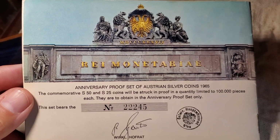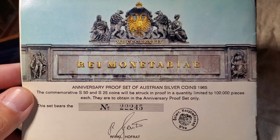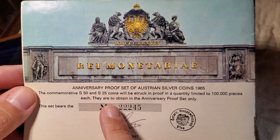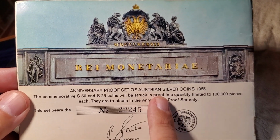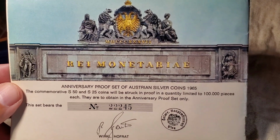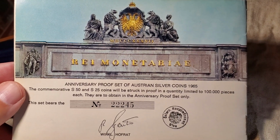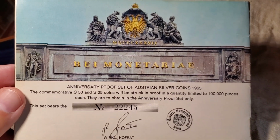So I don't think I'm going to attempt to flip this and sell it for more. I think I'm just going to hold on to it. Now it says on here that these can only be attained in the anniversary proof set. I'm guessing that they mean that the proof version of the coin is only in this set, because again, the Kraus catalogs, when you pull up each individual coin, like 2898, the 50 shilling, it says that they made 38,000 of these in a proof quantity, but they made 2 million in total. So there must be a circulating version of this coin which was available.